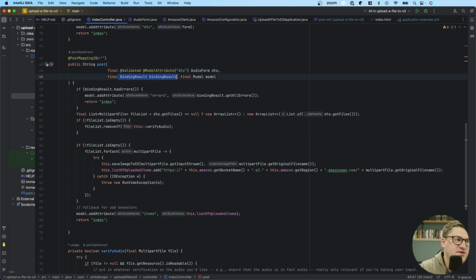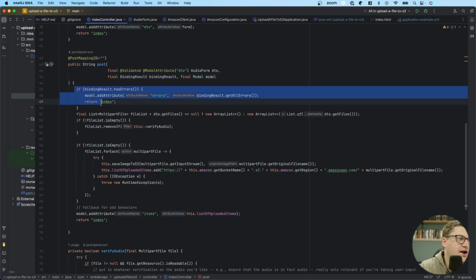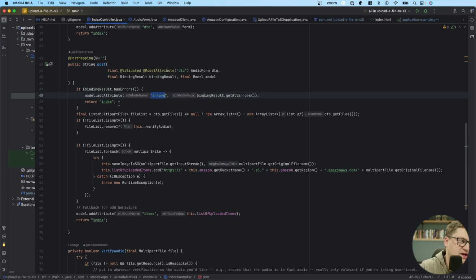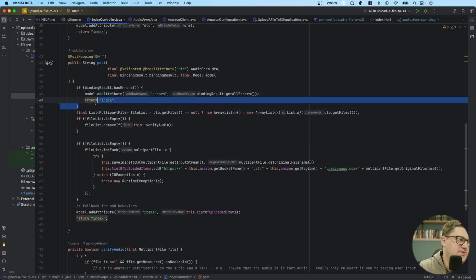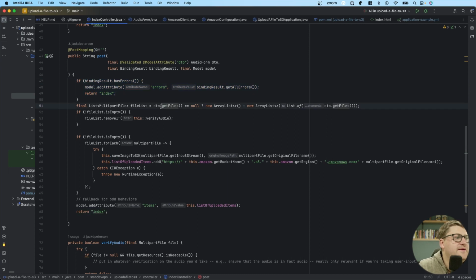And then we have a binding result here. This takes the inputs coupled with any errors, and that exposes that back to the visual interface. So Thymeleaf can then process the errors on there. And then we can add our errors. So if we have any errors, then we're going to add those in our errors attribute here. Not totally necessary, but if you want that, you can do that there.